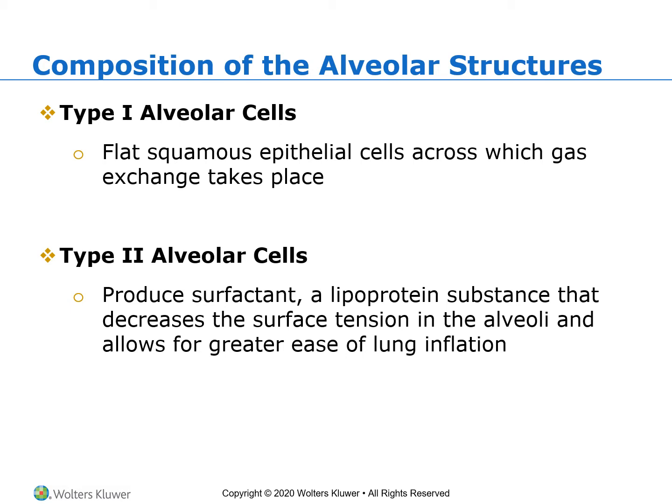What is important with type 2 alveolar cells is that they're the ones that synthesize the pulmonary surfactant. That pulmonary surfactant is essential for life. What it does is it reduces the surface tension in the alveoli, allowing them to stay open. If you think of alveoli like a balloon sac, if you release the air from the balloon, it's going to collapse. What the surfactant does for the alveoli is give them that surface tension, and then they remain open, because you cannot afford to have collapsed alveoli.